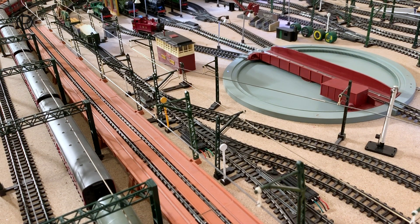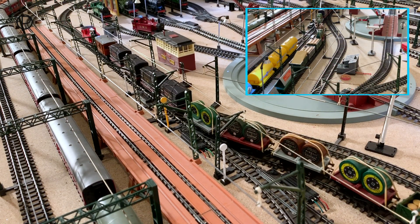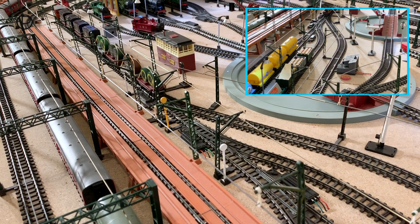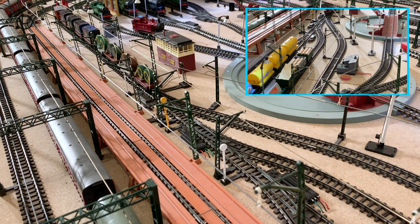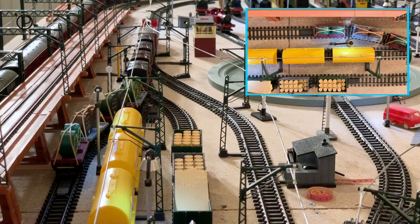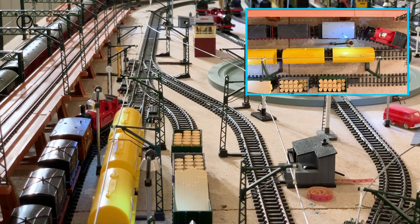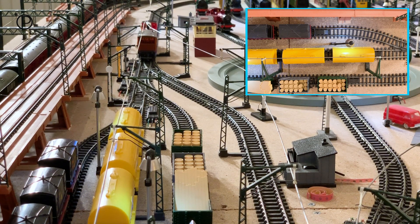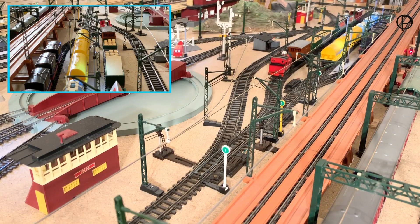Around we come up towards points number one and we'll have a gentle stop, arrange the points in the sidings, then forward we go. We're going to leave a handful of these wagons with the interesting loads here in this siding and back off, taking advantage of the old uncoupling ramp. A gentle stop, switch the points, and we'll put the rest of these wagons alongside the elevated section just to the left of those bright yellow wagons. We're going to take out the old guard's van - let's switch the points and go pick up those wagons with the interesting loads.